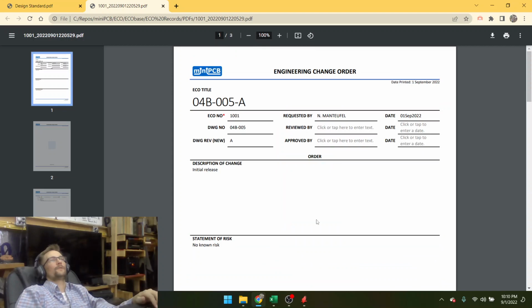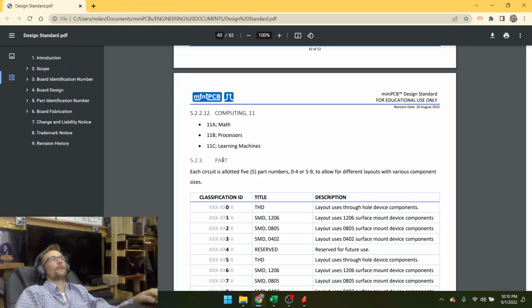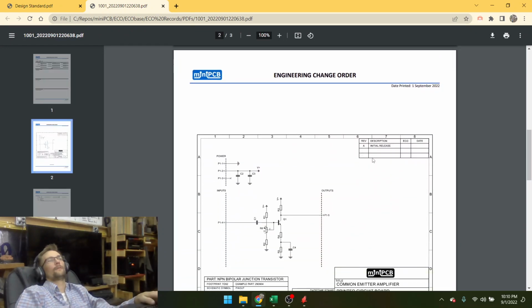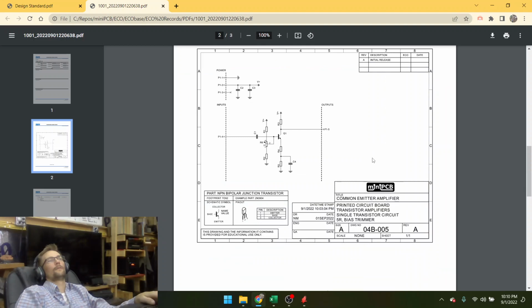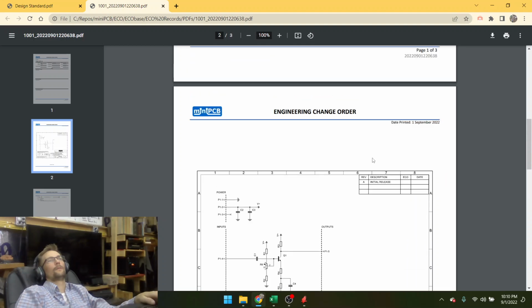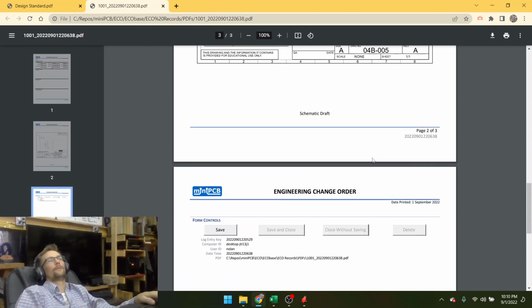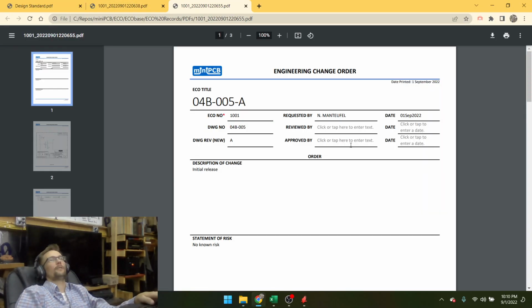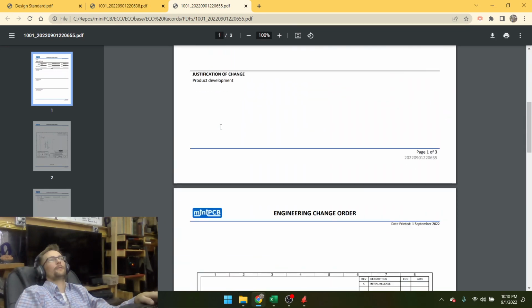So this is a screenshot. So this is the record of the first button click, and this is the record of the second button click. Like that. This is the record of the third button click.